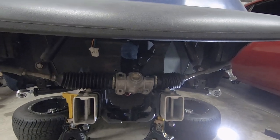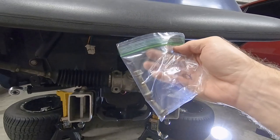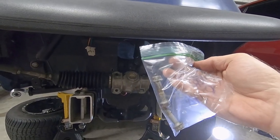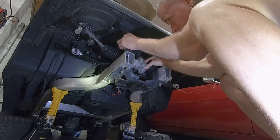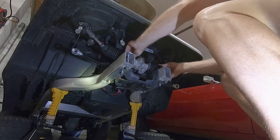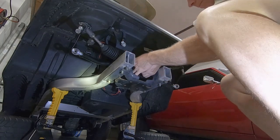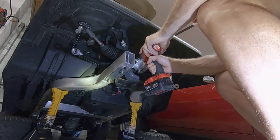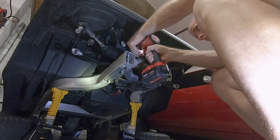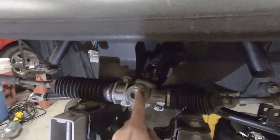Okay, so the next step is just going to be installing the three bolts for the rack and pinion, which I put in a bag to make it easier to find because it's the next night. Okay, so we got the rack and pinion back in place. We got both upper A-arms back in.